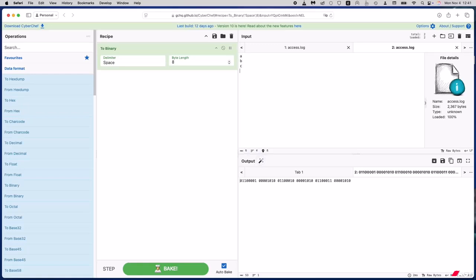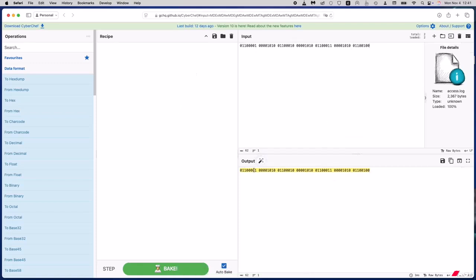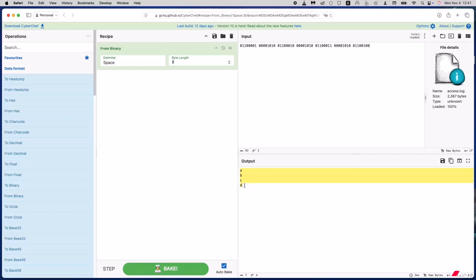You can also write them one by one, and you'll see they have different binary codes for every character. Now, if you have some binary codes, we can also do the reverse. So if we have these binary codes, by default it outputs the same, but then, instead of to binary, we select from binary, drag and drop, and you'll see it turned binary into text.